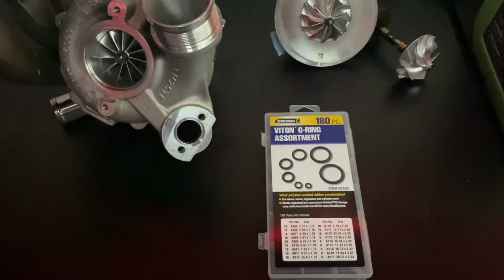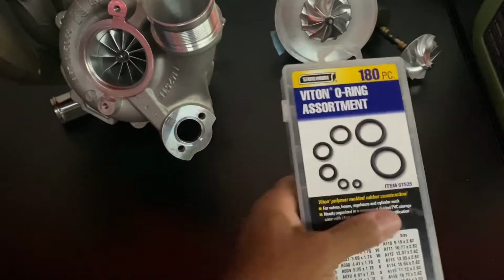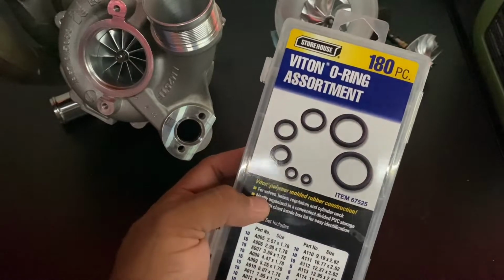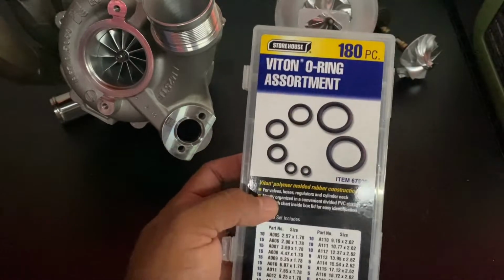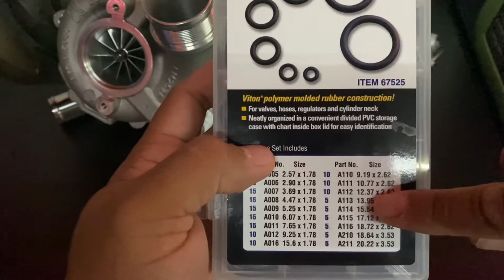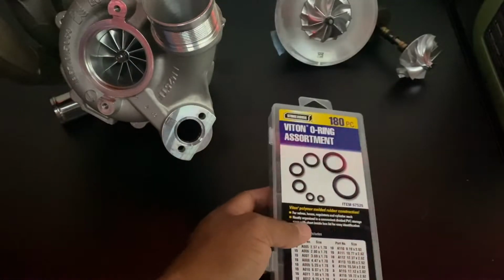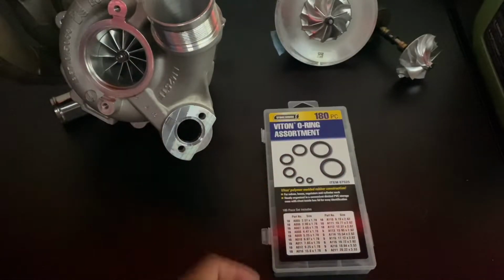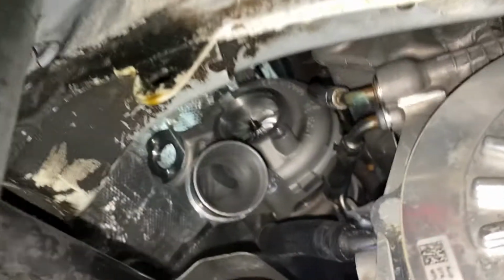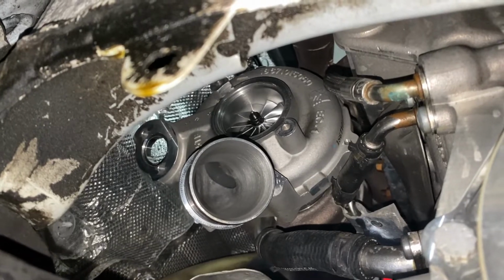Another tip for those that don't want to buy new oil lines, coolant lines. Dave from Equilibrium Tuning did the research on this. Harbor Freight sells Viton O-rings. It's the A110. So shout out to Dave for that helpful tip. Again, turbo inlet is out. There's that 11 blade OEM Plus turbo that I did up.